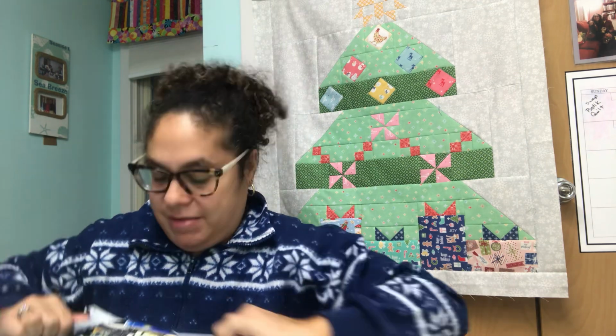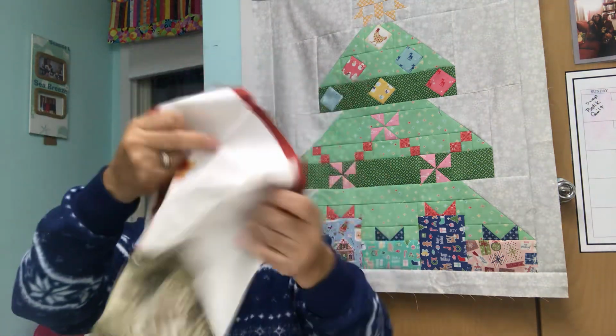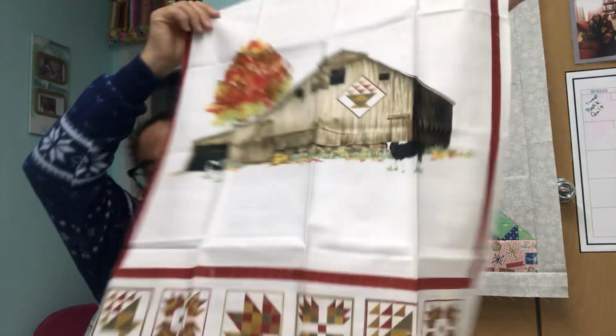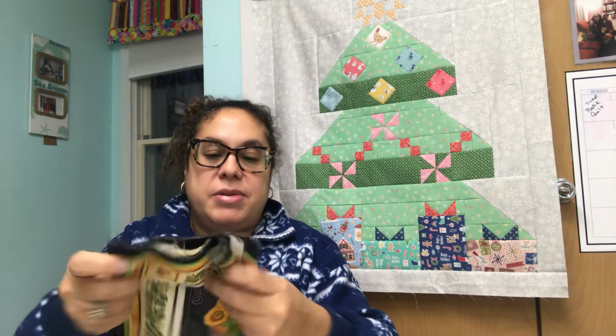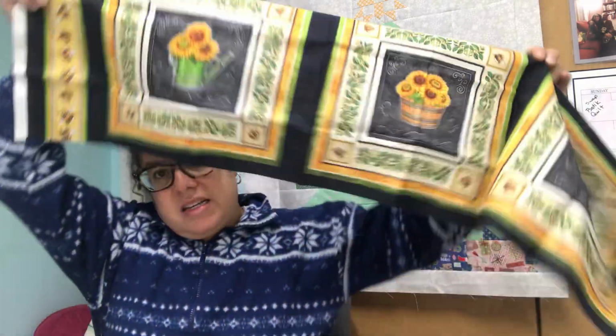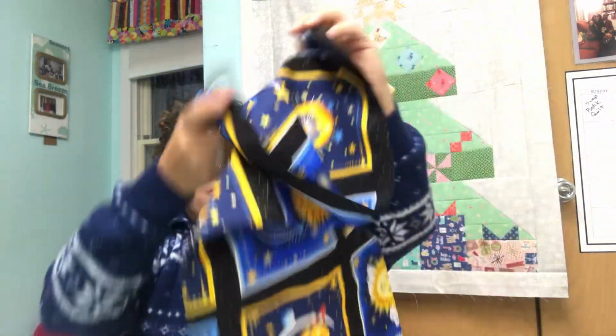and I'm just going to tear it up, and let's see what we've got. Ooh, mini panels. Oh, that's great. She knows I like those little mini panels. Look at that. Awesome. I like to put these on my doors. I like to use them in my 3-yard quilts. Look at this. Great. Beautiful. And then one very large one.